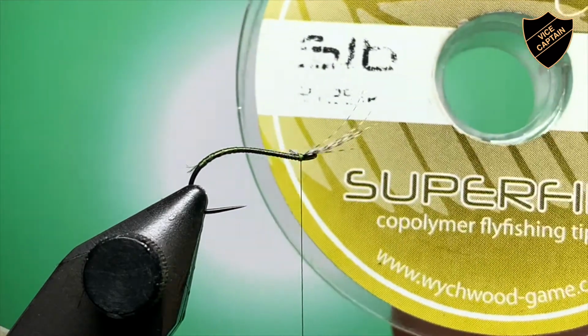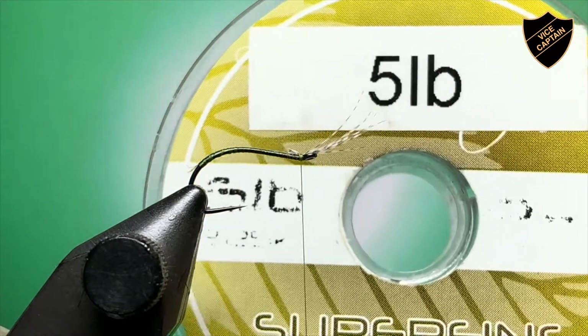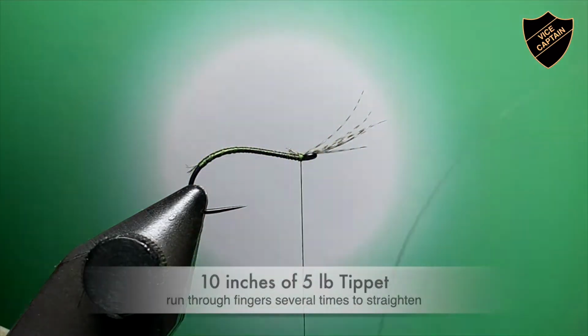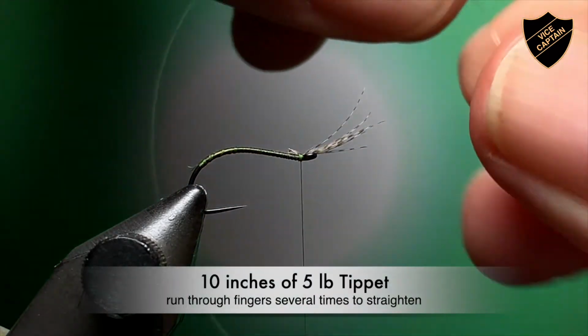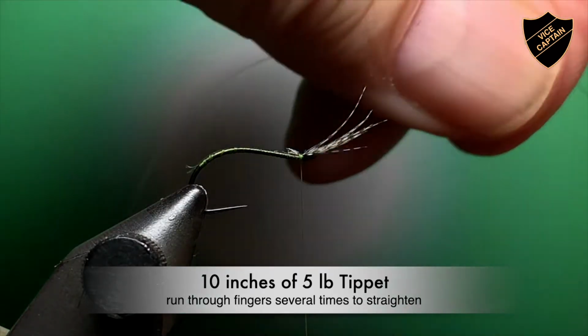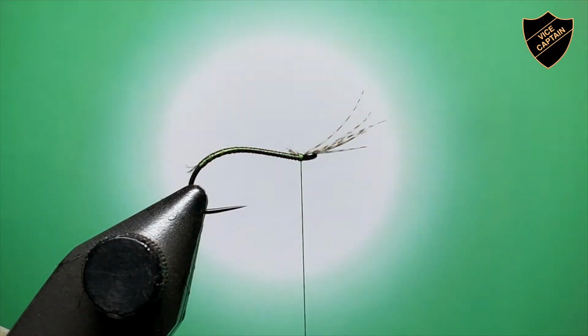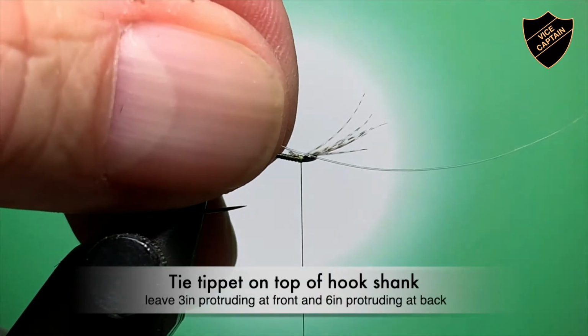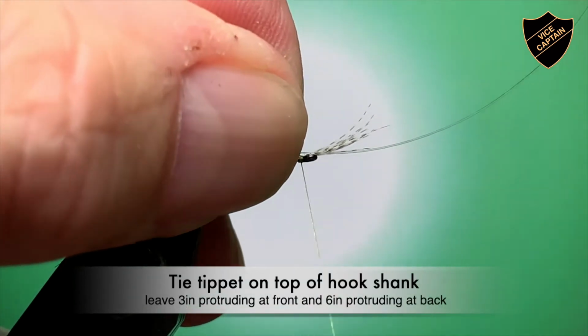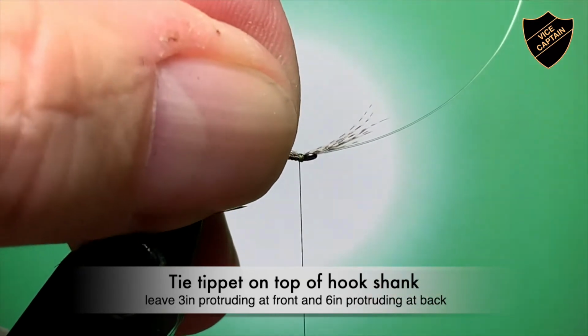Take some old tippet, around about 5 pounds breaking strain, and cut off around about 10 inches, and then run this through your fingers several times to straighten it. Having done this, then tie the tippet in on top of the hook, making sure that you leave about 3 inches hanging over the front and around about 6 inches hanging over the back of the hook.